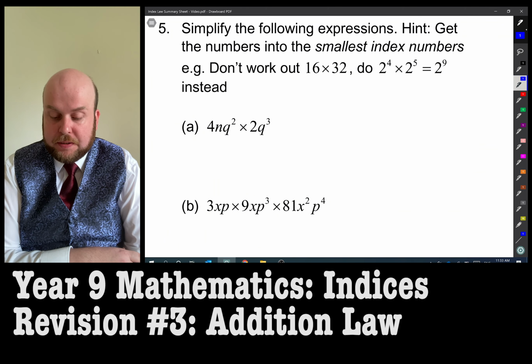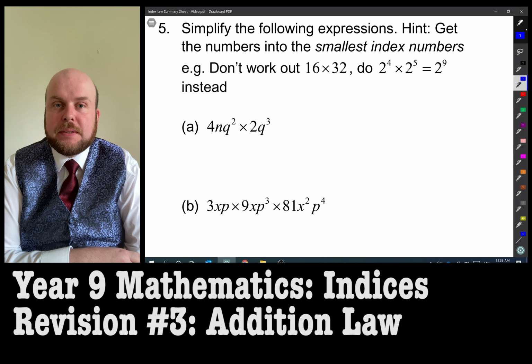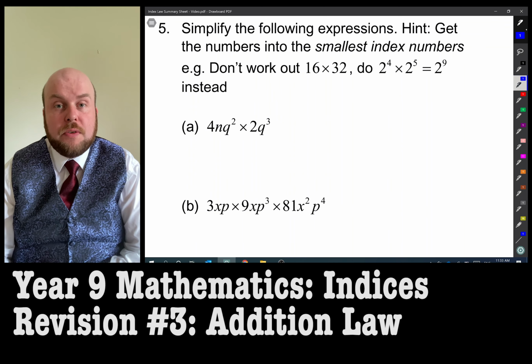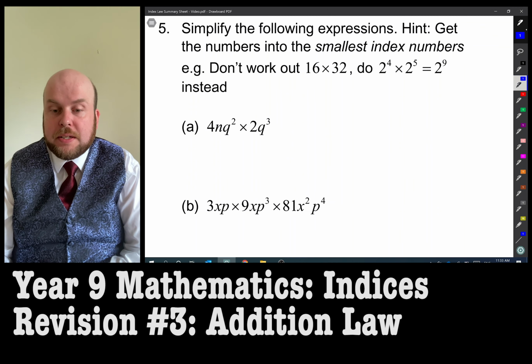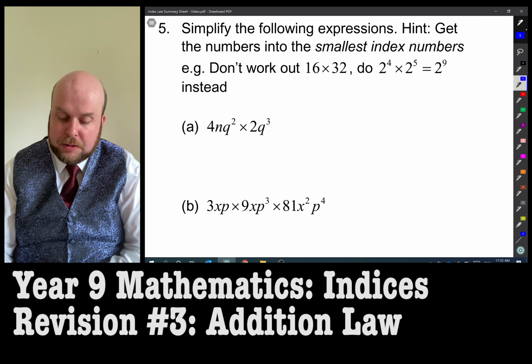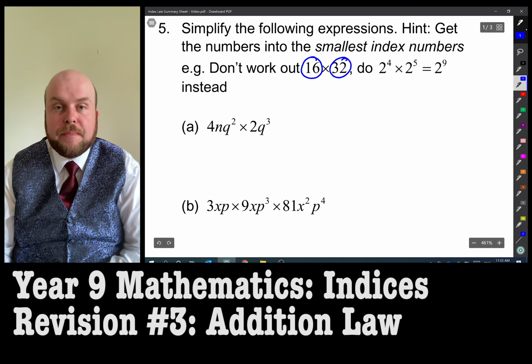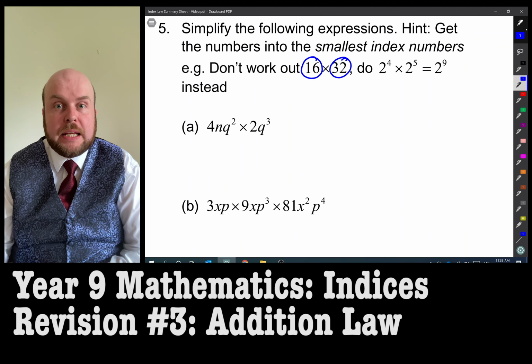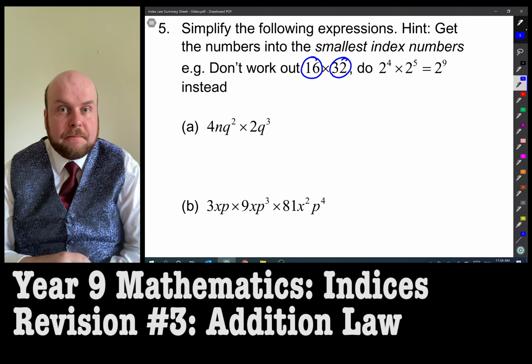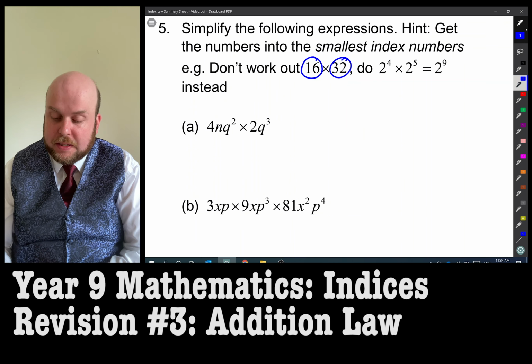Simplify the following expressions. The first thing we also need to make sure we do is get our numbers into simplest index form. And what does that mean? That means that we need to identify the prime factors and get them in power form. So when you're solving indices with numbers, may I suggest not wasting your time doing very big multiplication, such as 16 times 32. Because in this topic we don't particularly want to use calculators, it would be a waste of your time to do this by hand. We would much rather you express these as indices.